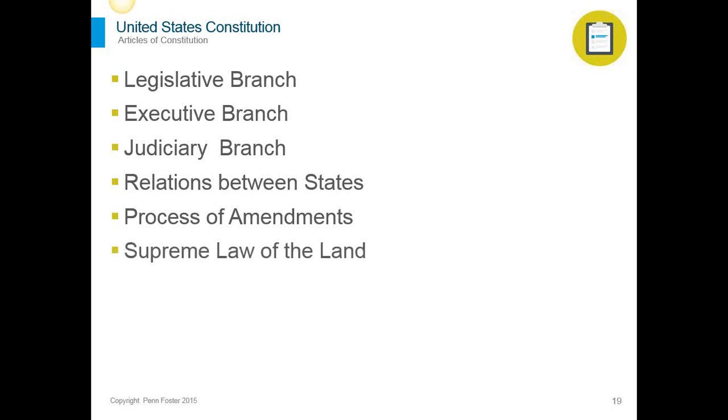A clear statement that the U.S. Constitution was the supreme law of the land, that all federal law and state law must follow the Constitution. And then the process of ratification was equally important. And finally, the amendments to the Constitution, starting with the first 10, which were created shortly after the Constitution was passed, our first 10 amendments being the Bill of Rights.